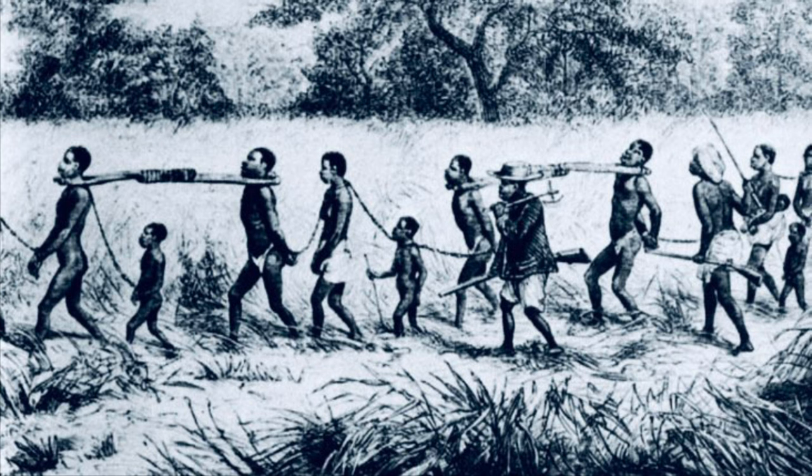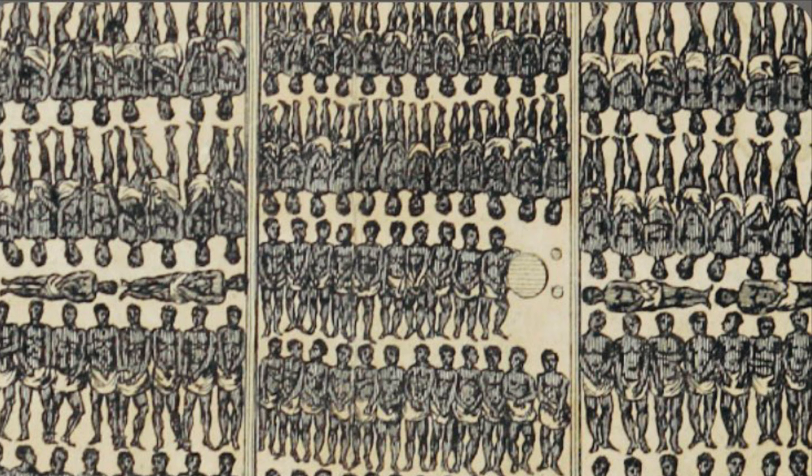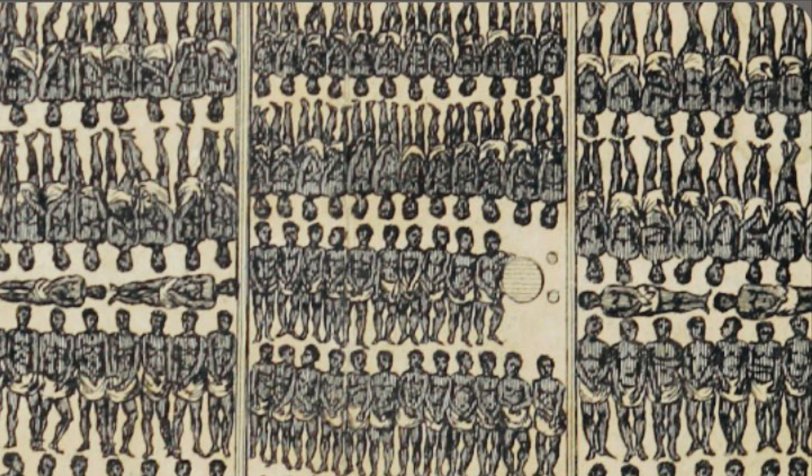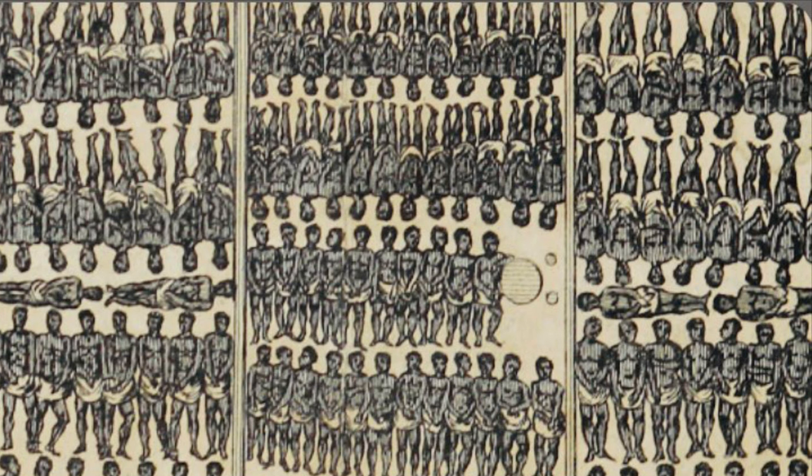The slaves' voyage was so heinous and inhumane that many people find it hard to believe what they endured to this very day. Once the slaves were aboard the ship, they remained shackled and chained together, forced to lie in the filth of the ship — their own vomit, urine, feces, blood, and other bodily fluids, as well as their neighbors' fluids — all while being starved, beaten, and assaulted. The closest they got to a bath was water being dashed on them when they were given a little water to drink.